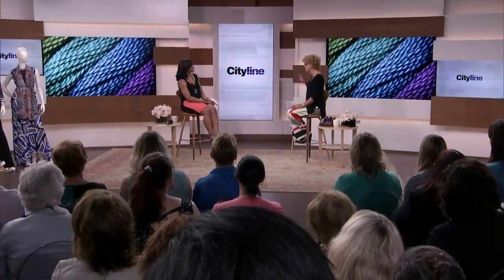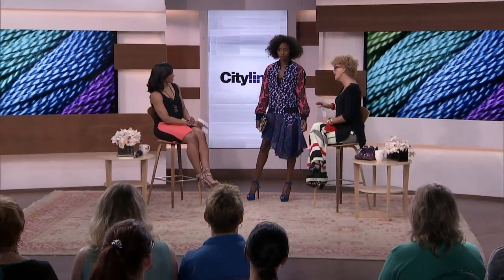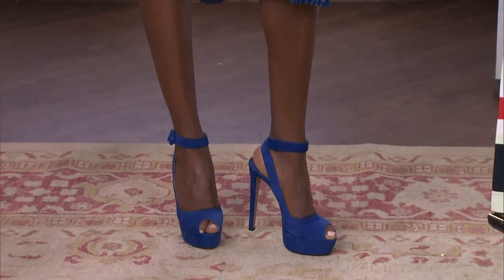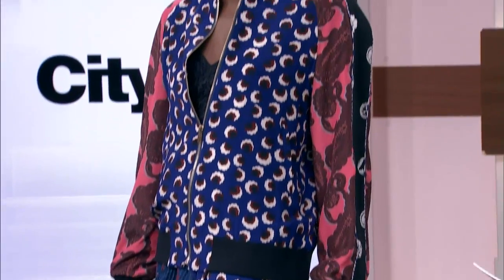Yeah, absolutely. So I went sort of designer picking, if you will, and straight off the bat, I just think this is stunning. I think it talks to pattern mix, to pleating, to uneven hemlines, to that wonderful mix of sexy with casual. And that jacket, which is just ubiquitous this season. We're seeing that very loose, oversized baseball jacket, if you will, but much more sophisticated. So this is from Stella McCartney.